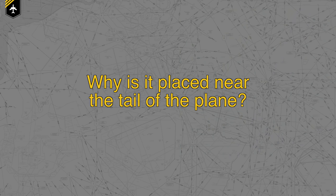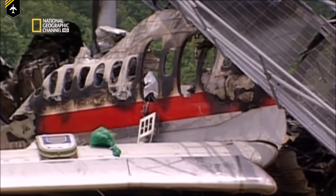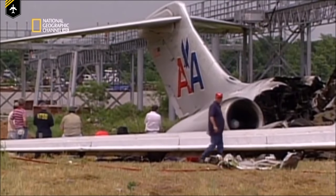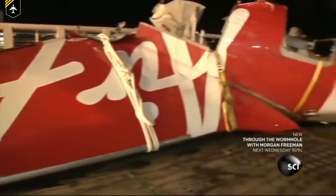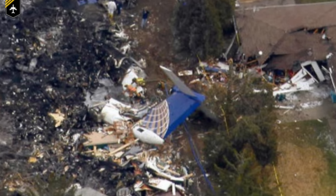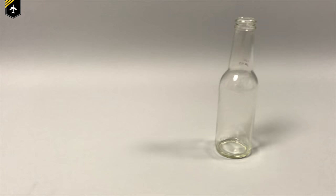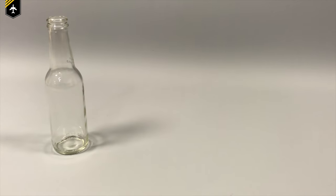Why is the black box often placed near the tail of the airplane? If you look at airplane crash investigation footage, you very often see the tail cone and rudder intact compared to the rest of the wreckage. That's because the aft section of the plane is structurally much stronger than other parts, as the metal panels all come together requiring more stringers and framing, which stiffens the tail cone section. A German physicist demonstrated this using a water bottle to illustrate the stiffness of the airplane's tail cone.